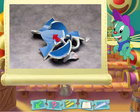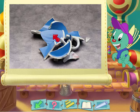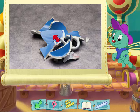Look at this broken cup. Some people might think there's nothing you can do with these pieces, and they toss them out. But there's a certain kind of artist who thinks things like this are wonderful.